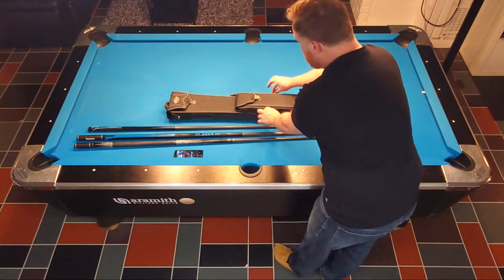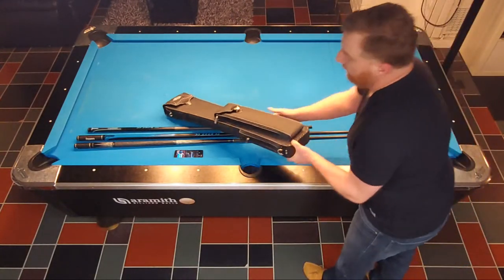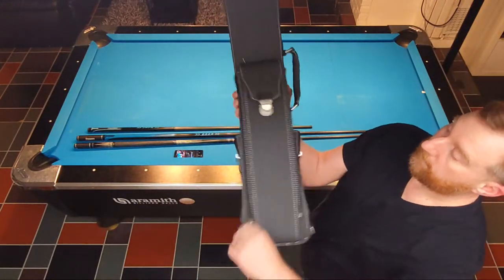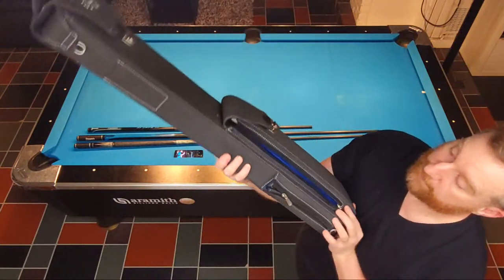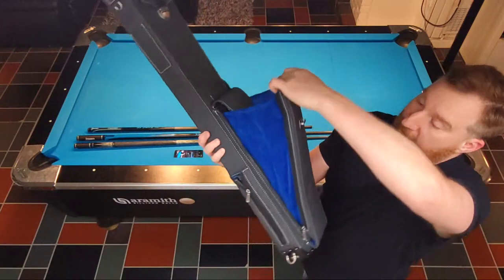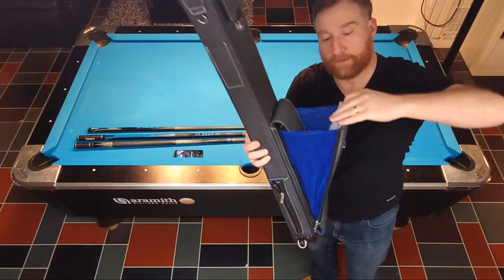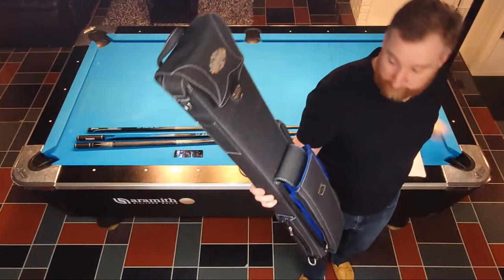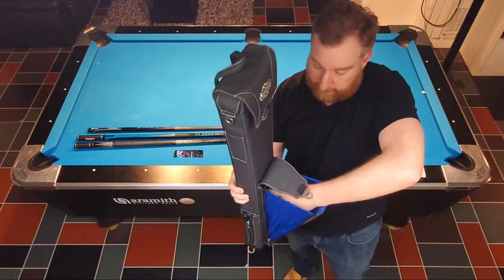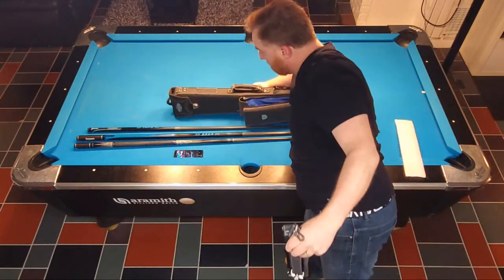First thing I notice is this large pocket has zippers on both sides. So it's got a zipper on this side and a zipper on that side. And it looks like it's got some nice blue velvet, and it extends like this, so you could put a lot of stuff in there. This is just a little styrofoam that's in there, but that extends, and it's a pretty deep pocket. Of course, they put the straps there. So here are the straps.